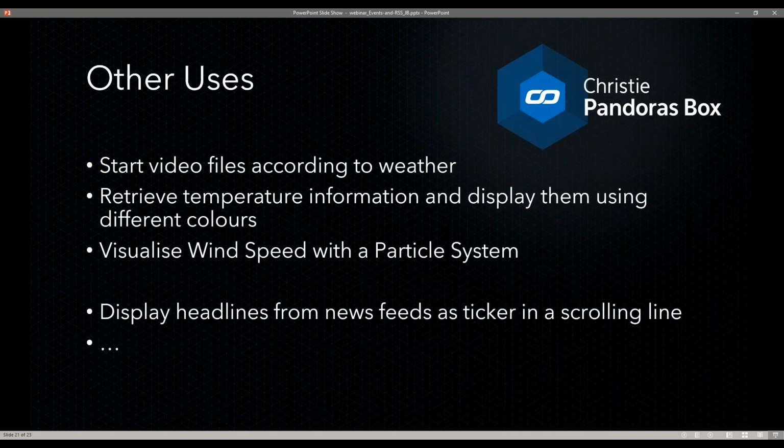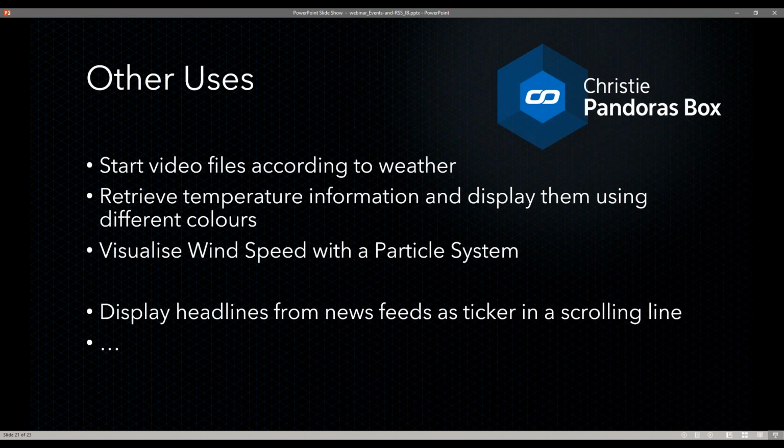What other things could you do with an RSS feed like that? So you had weather information. Is it cloudy, is it rainy, does it snow, sunny, or whatever? You could filter for these words and start video files according to the weather. Remember the foyer situation, where you have someone at the reception, and it would be really cool to have a nice little weather display in the back, so everyone who enters or who gets out knows what kind of weather it is. You can retrieve the temperature information and maybe have the reception desk in yellow or red lighting if it's hot, or in blue lighting if it's cold.